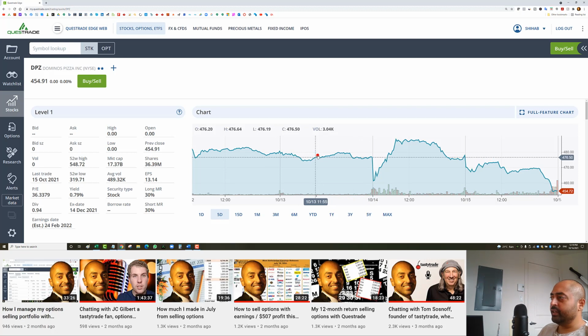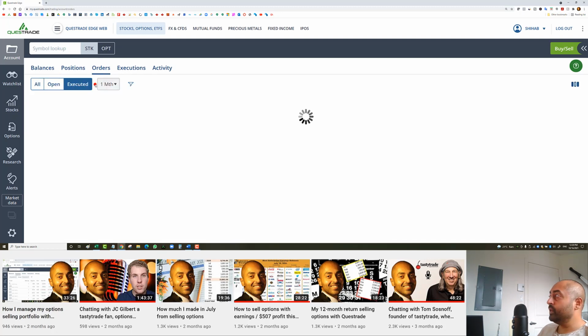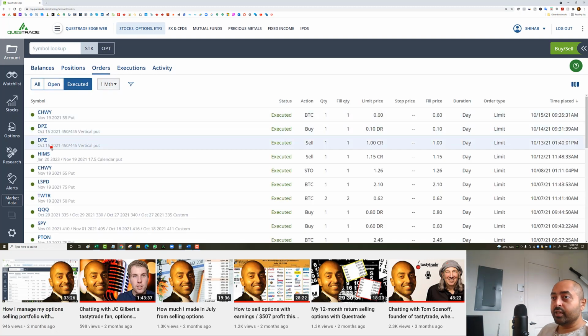I did the trade a little bit earlier in the day actually. So 480, I did 480 minus 30. So I went at a short strike of 450. I did a put spread at 450, 445. So if I go to my account here, orders executed, DPZ. You can see here DPZ, put spread, vertical put, 450, 445. I collected $1. Now it wasn't even the best entry, could have collected more, but whatever. I went at a strike that's around the expected move, so 450. Did a 5-point wide spread, collected $1, expiring the same week, so October 15 expiry.